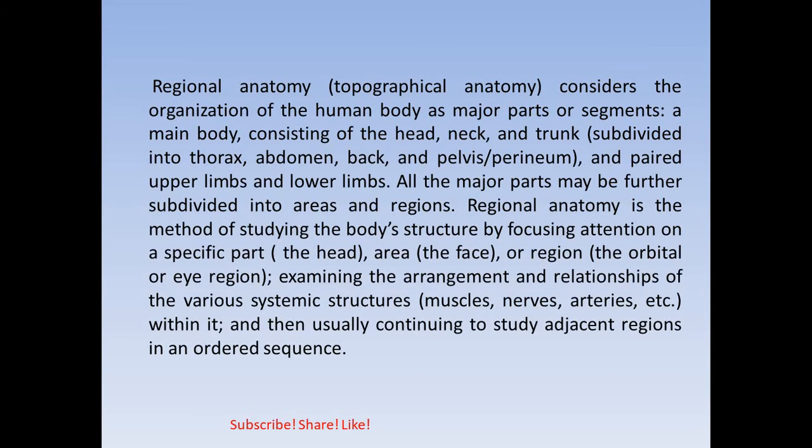Regional anatomy is a method of studying the body's structure by focusing attention on a specific part, the head, an area, the face, or a region, the orbital or eye region, examining the arrangement and relationships of the various systemic structures, muscles, nerves, arteries, etc. within it, and then usually continuing to study adjacent regions in an ordered sequence.